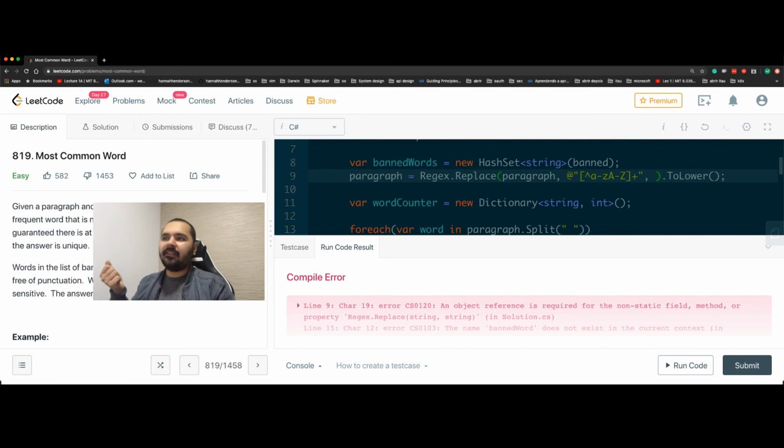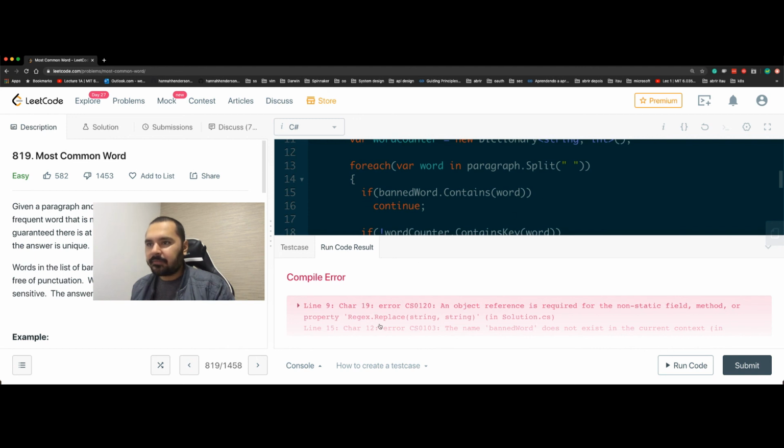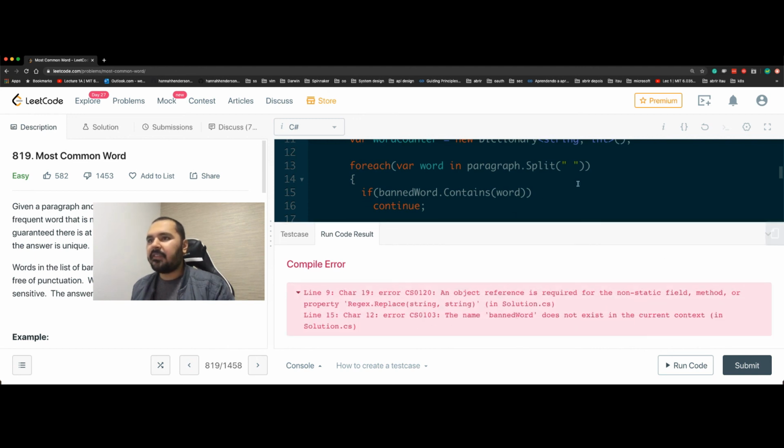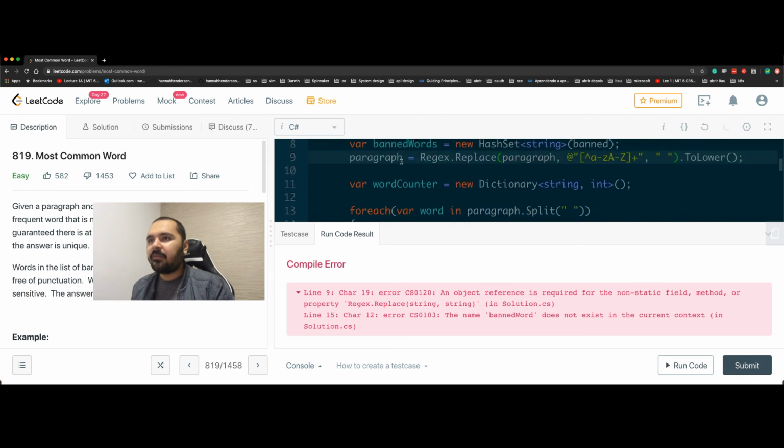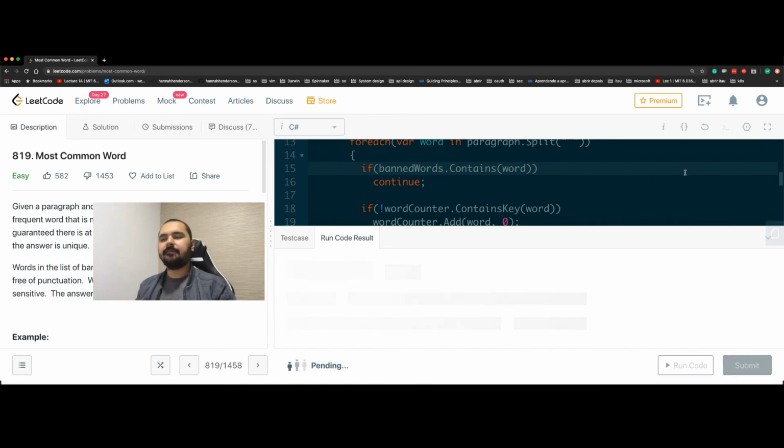So I want to get everything but letters and transform it into a blank space. Yes, like this. And also line 15, when words contains words, so when word does not exist, so when words, plural, like this. Try to run again.